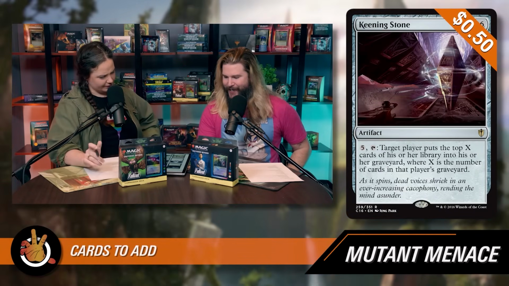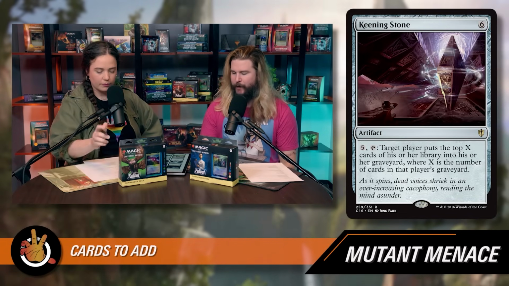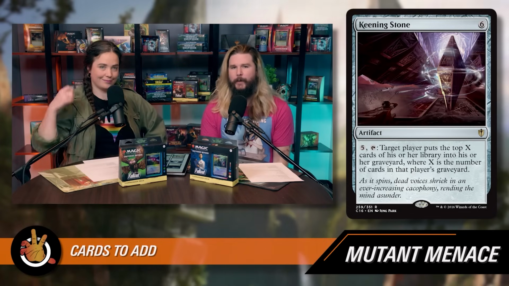Yeah, I'm talking about Keening Stone, which is an artifact for 6, which for 5 generic, target player puts the top X cards of their library into their graveyard, where X is the number of cards in that player's graveyard. So it's going to double each time that you do this, and if you know anything about mathematics, things that double get very big very quickly.